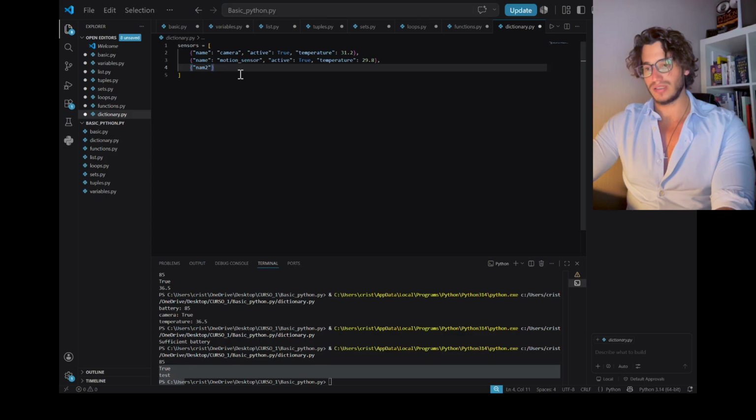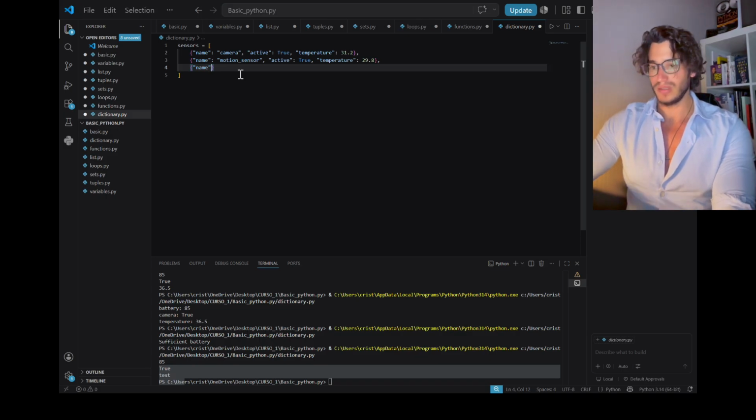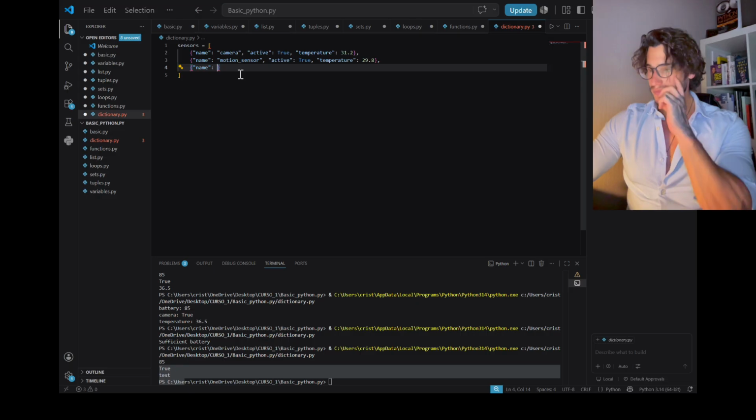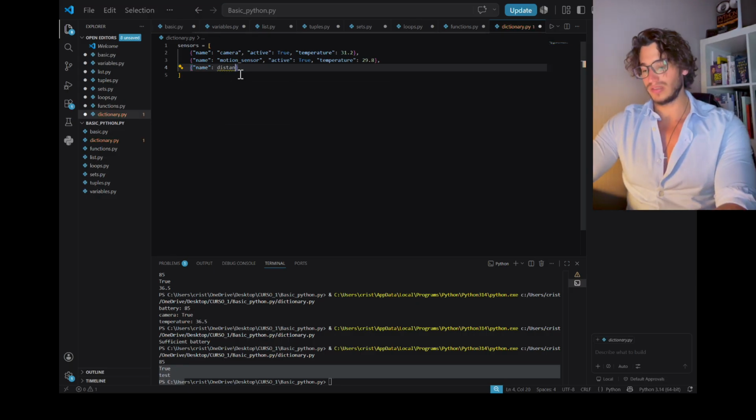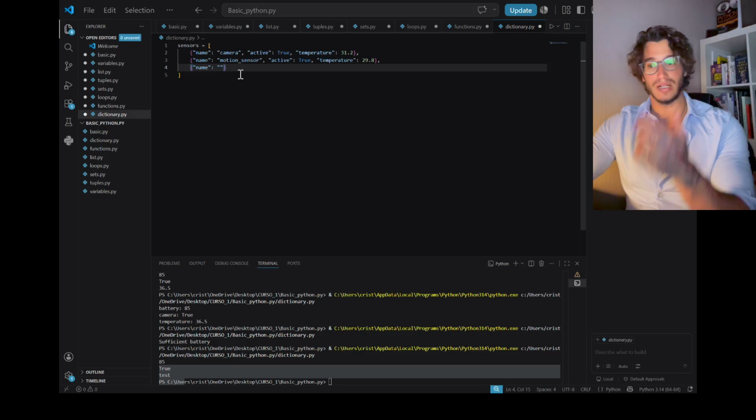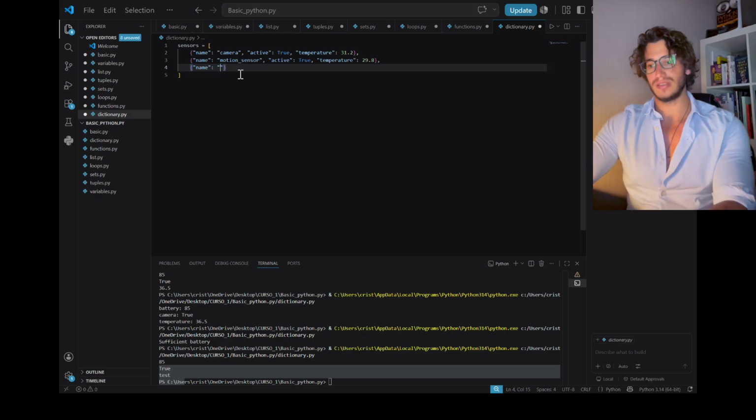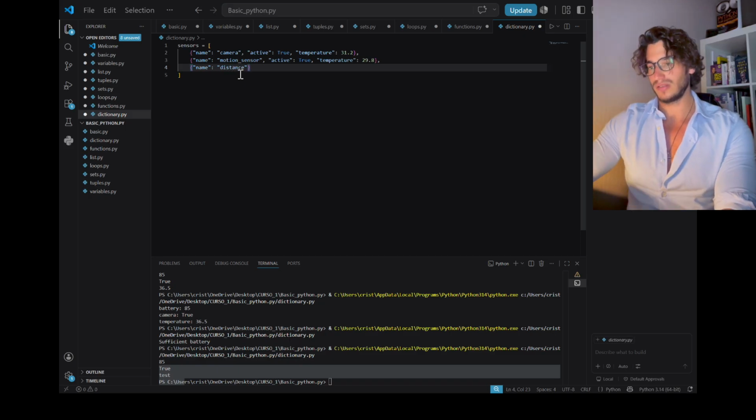Let's create a key called name. We're gonna store a different value, just distance sensor, for example, just to give different values to the same key. This is the meaning of what we're doing now. So let's say distance sensor.